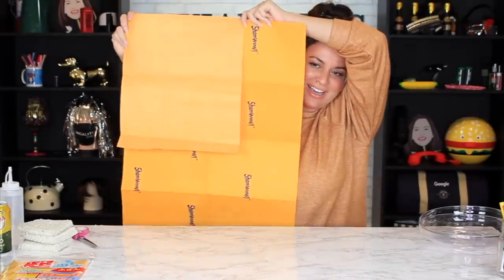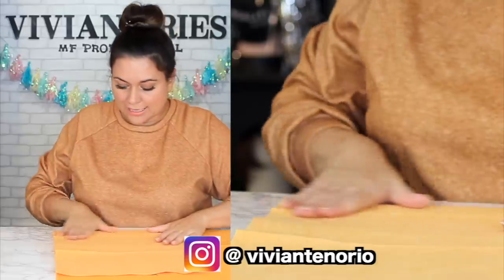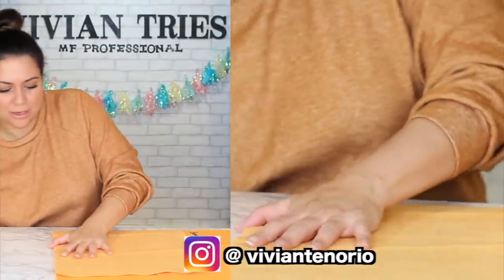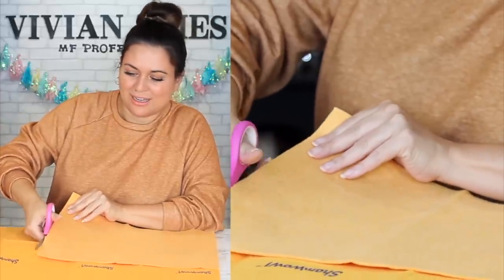I mean, okay, fine. Okay, so they're giving you just a little bit, but I still don't think this is worth $19. Probably $4. I think it's only fair for us to cut the ShamWow to the same size so that as I'm testing it, we have the same amount of material. How many yards, ma'am? Have you ever been to Walmart to buy yards of fabric that you are never gonna use? Yeah, I've done it.